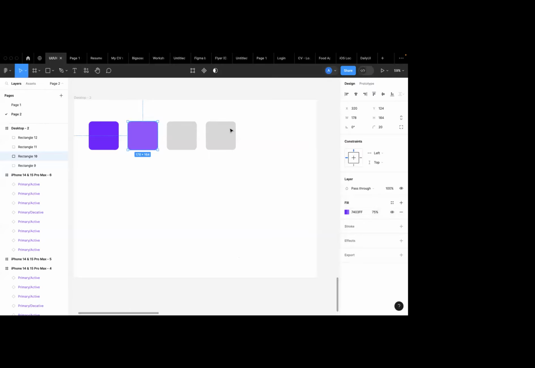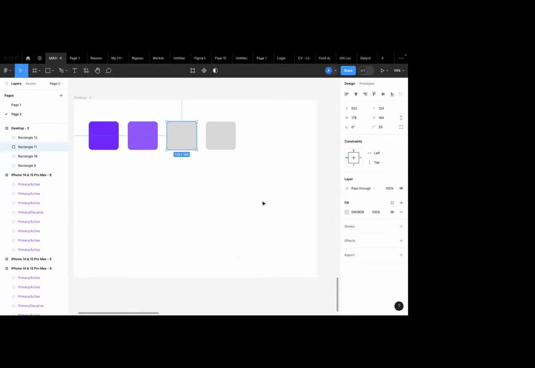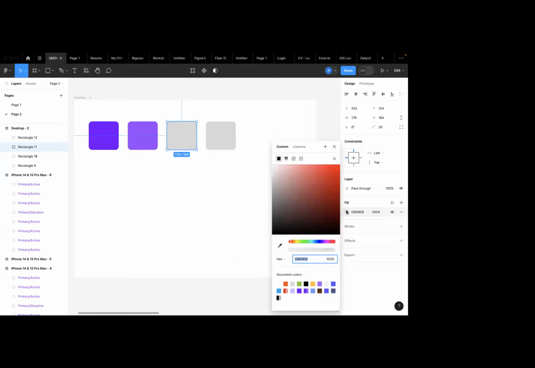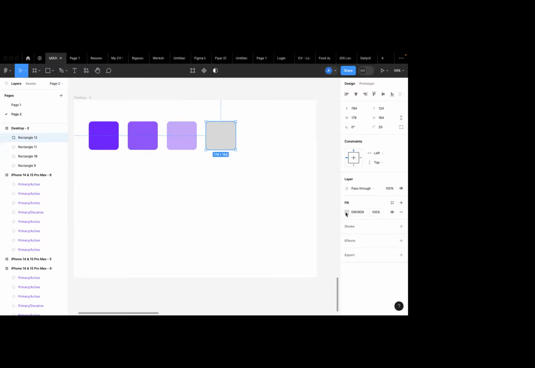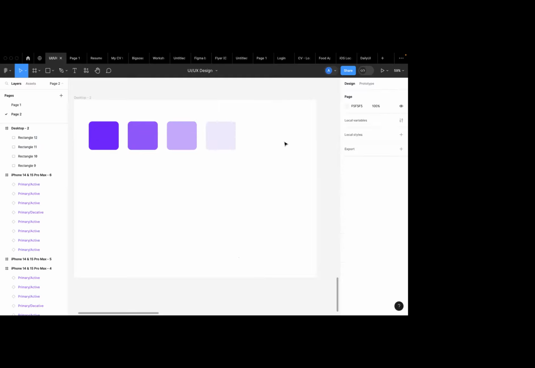Then the next one I'll reduce to 50, and the last one I'll give 25. So I have 100, 75, 50 and 25.